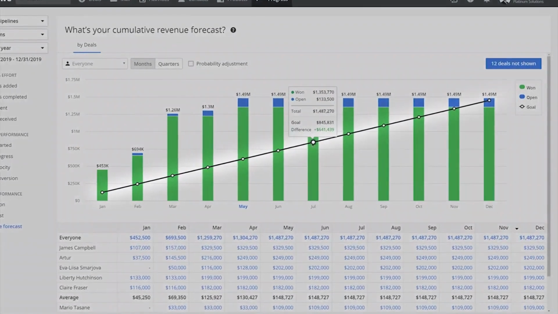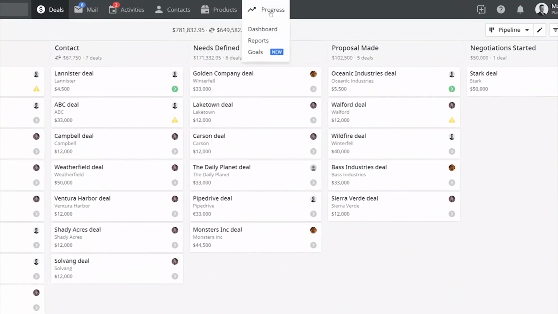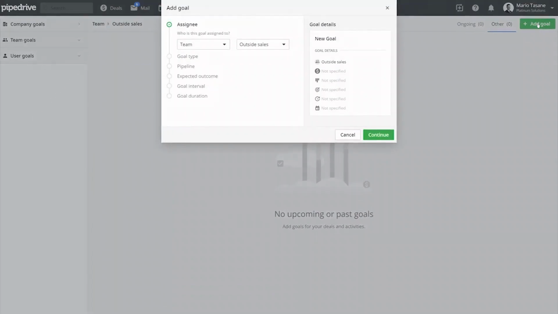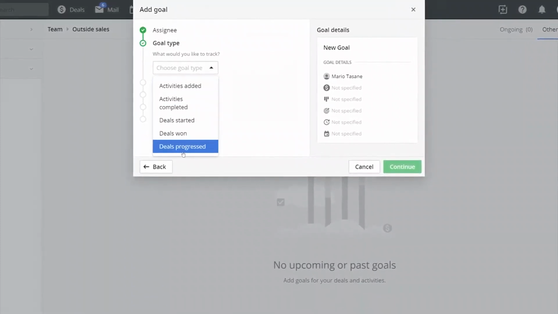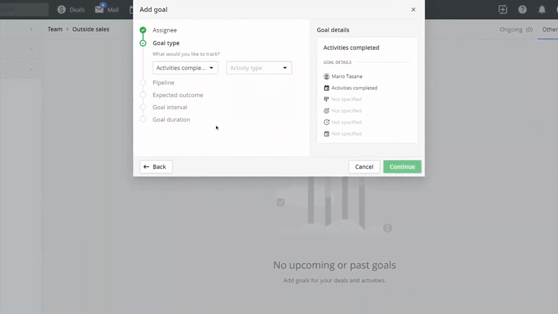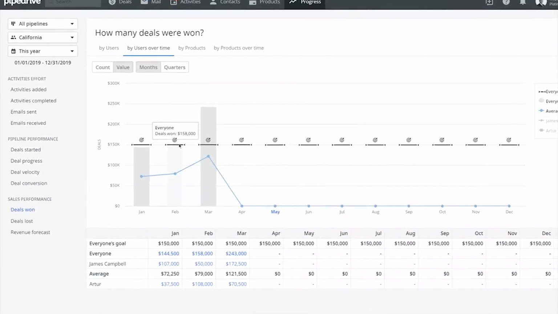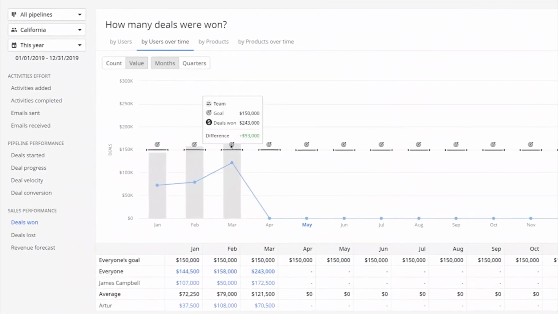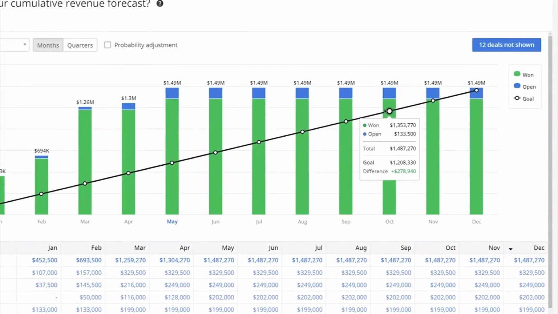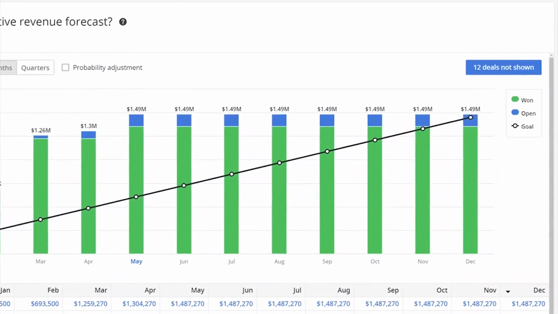In addition to your regular old reporting, you can also set goals on these reports. You can set goals for activity types, you can set goals for the value of deals won, or the number of deals won, or the number of deals that are passing through stages, etc. Once you've configured these goals, you can monitor them not only in your reports, but also inside of the dashboards. Just keep in mind to have the actual correct pipeline and the correct user and time interval that you would set that goal for when you're looking at the report if you actually want it to show up.